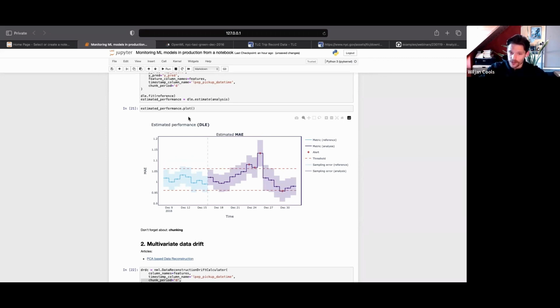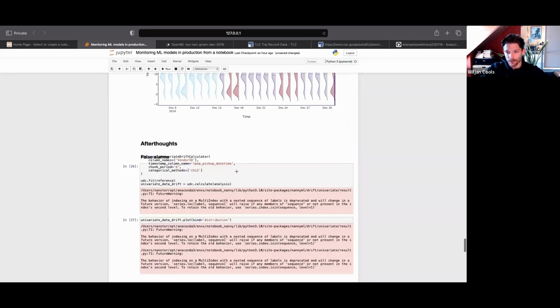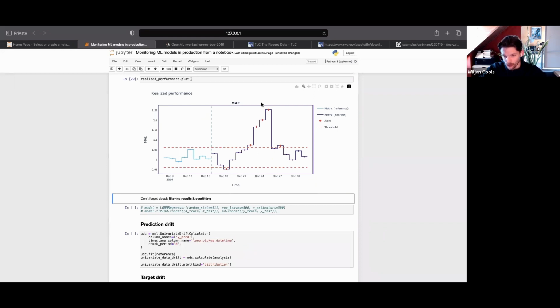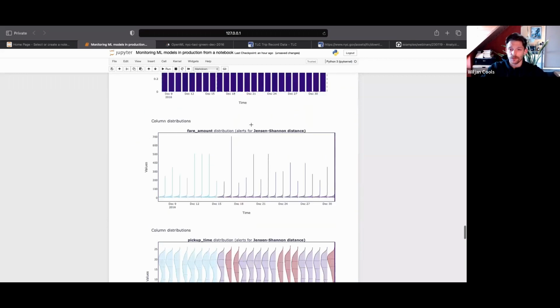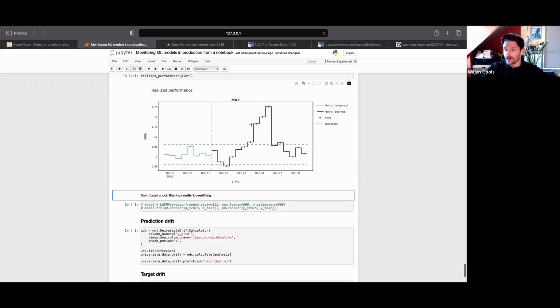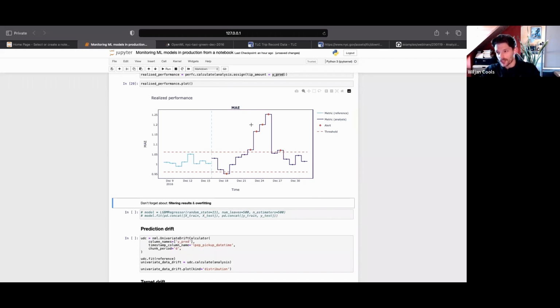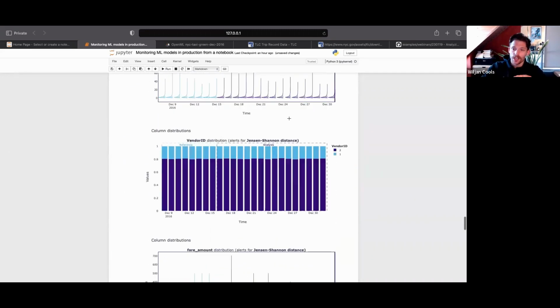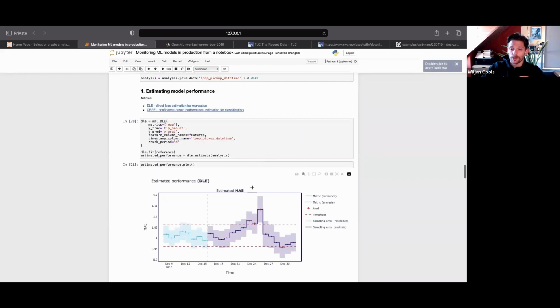Now, the interesting thing is that we weren't able to fully capture the impact with our performance estimation. And that's because the performance estimation only takes into account data drift. And here, because there is no notion of a holiday inside of the machine learning model, there's a lot of concept drift happening. And the difference between the expected performance and the actual realized performance in this case can be considered the concept drift. Why are we then still able to pick up some of the misperformance? It's that concept drift very often just co-occurs with some type of data drift, and there is also an interaction effect between the both. And that is exactly what we're able to pick up on here.